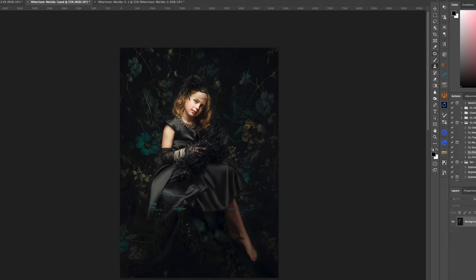Okay, now I go into my selective color, go to my blacks. Now, complementary colors would be, for instance, if I put red or yellow into my blacks or shadows, I would need to make sure that my neutrals or my highlights were cooler. So if we add some red, that's what it looks like. It almost looks like a magenta, and I don't necessarily want that. We could add cyans.